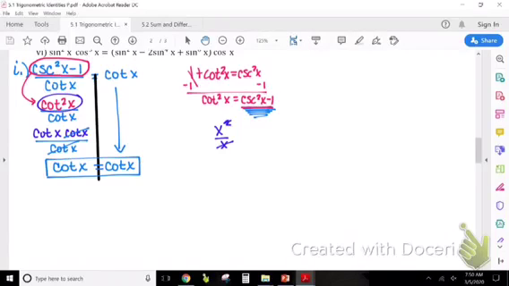Now sometimes you'll see something written at the bottom. Sometimes they'll write QED, or they'll put a little box or something like that. I don't remember which language it is, but it just means it's finished. It's final. I'm done. So if you see something like that, don't be shocked. It doesn't mean anything to the problem. It just means that it's proven. You don't have to put the QED, just so you know.